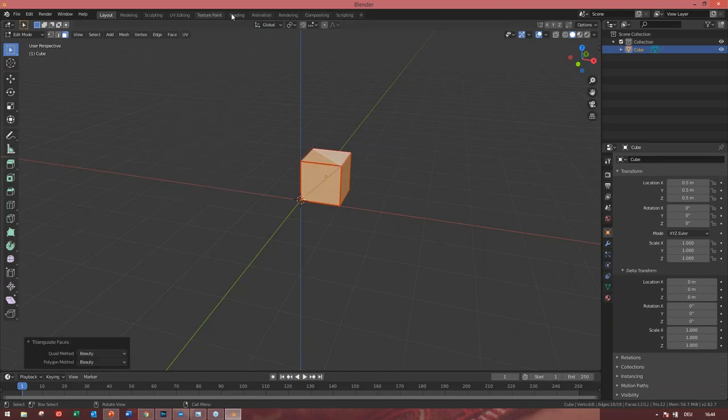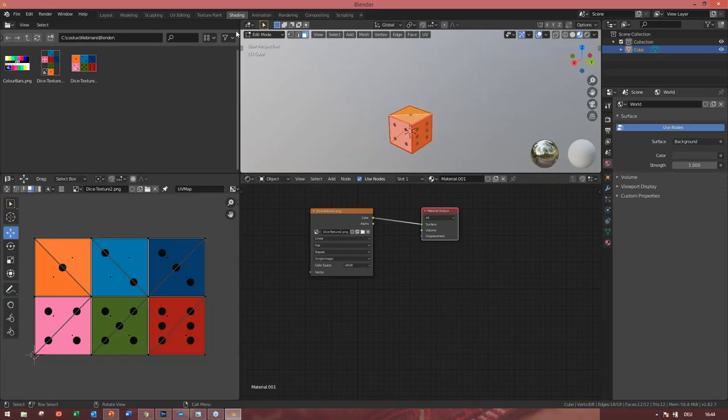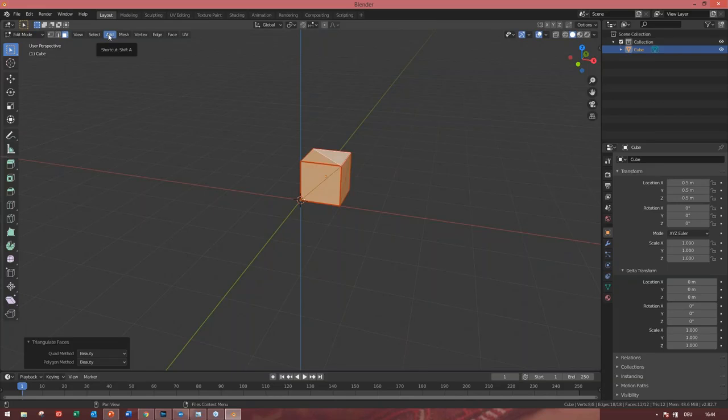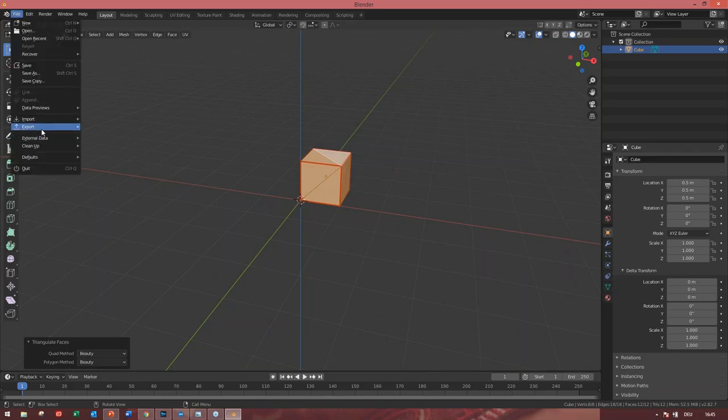And if we go back to our shading tab, you will see it will also apply here. So that's a little bit easier to do the UV mapping, at least for me.